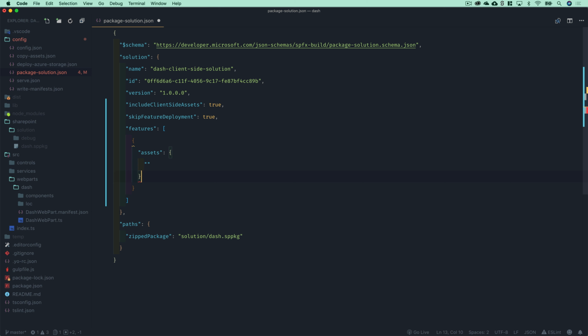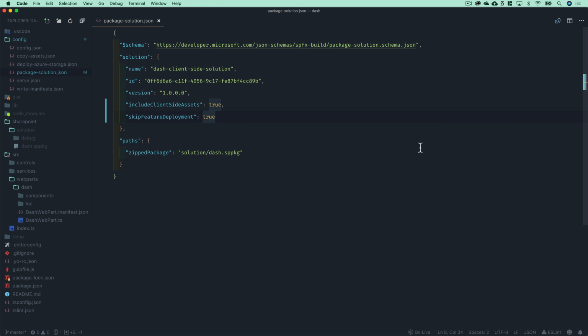But just in case you do want to get into that, you do know that you need to deploy things like content types and site columns and files and such that are not necessarily just a web part. Maybe it's something outside of the scope of a web part. The features API is a great way to do that in your deployments. But we're not going to go over that now because that is a huge learning curve in and of itself. The schema itself is pretty crazy to wrap your head around. But I will post some links down in the video description below if you're interested in learning more about writing your own features for these deployments.